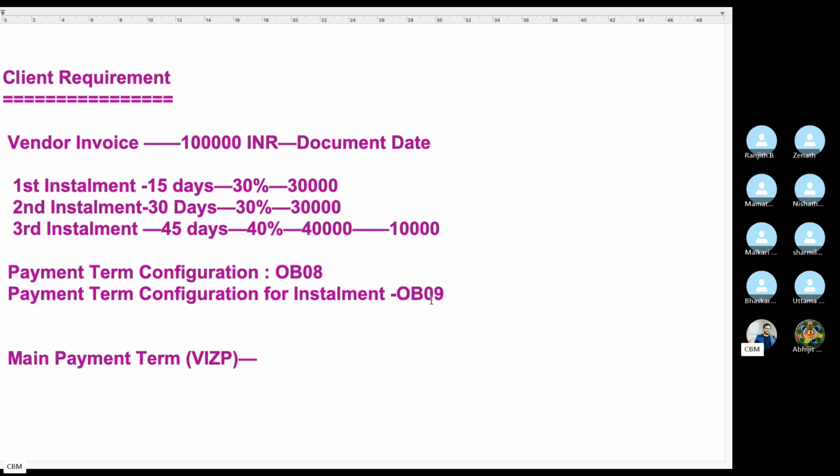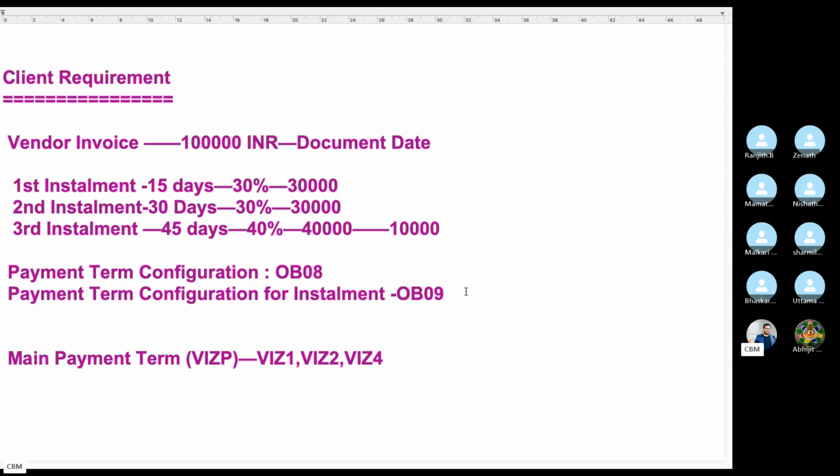Okay, and for the above 3 installments, we need to create 3 payment terms: VIZ1, VIZ2, VIZ3. See, payment terms are customizable. We can create payment terms. The standard payment terms are already available in your system. Or you want to create a new payment term?